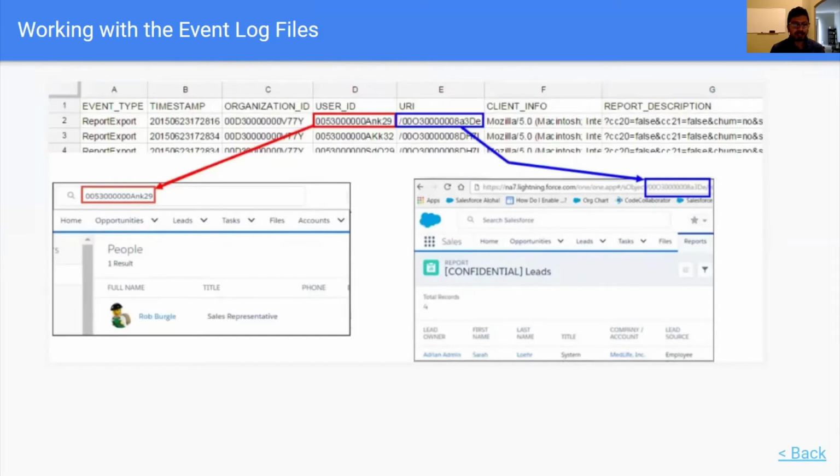One outlying case with this is when I tried to run it, it didn't give me a URI for the report. The reason is I didn't save that report. I just exported the details, and that's one of the limitations of it. It just gave me 0, 0, and O, and no other strings after that. So there is an idea on the IdeaExchange platform of Salesforce outstanding, highlighting this issue. And a Salesforce rep suggested to use real-time event monitoring in these cases. And I have added a link in the notes if you want to learn more about it.